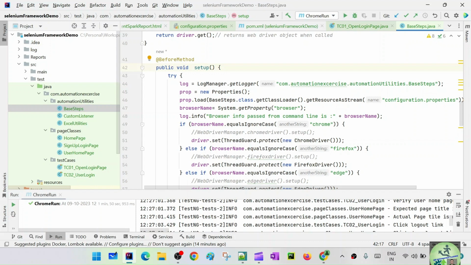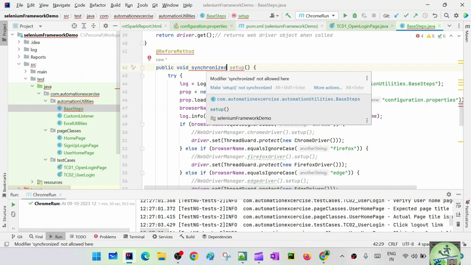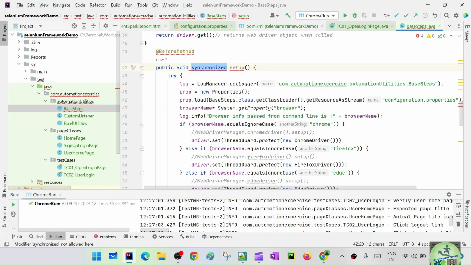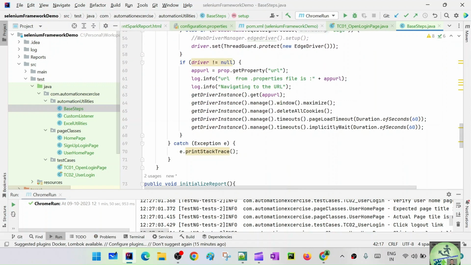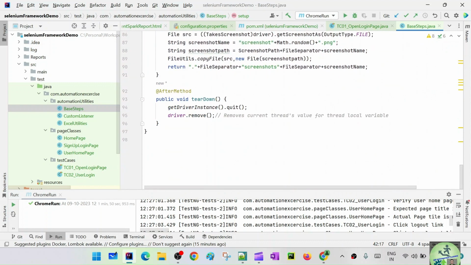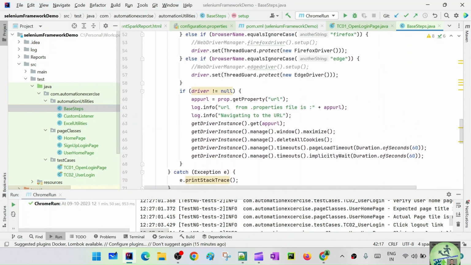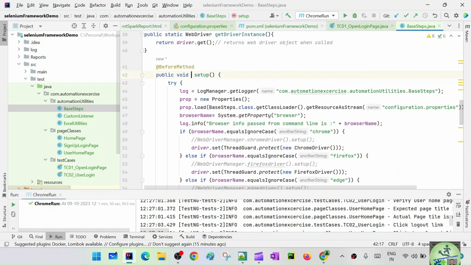Synchronized is not allowed here, that is okay, fine. So let's see what else we need to do here. I think everything is proper. Now we don't have to do anything.